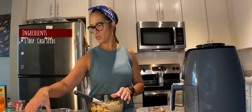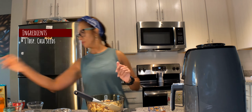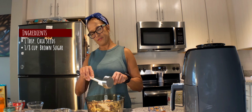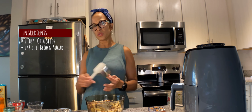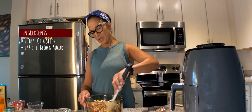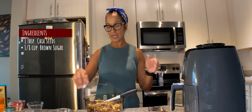And let me see, what else do we have? Oh, where's my sugar? Oh, here it is. About 1/8 of a cup, give or take, of sugar. I use raw sugar, but I like to use brown sugar too, so it depends on whatever sugar you prefer. It's all about what you want or don't want, but this is what I like.